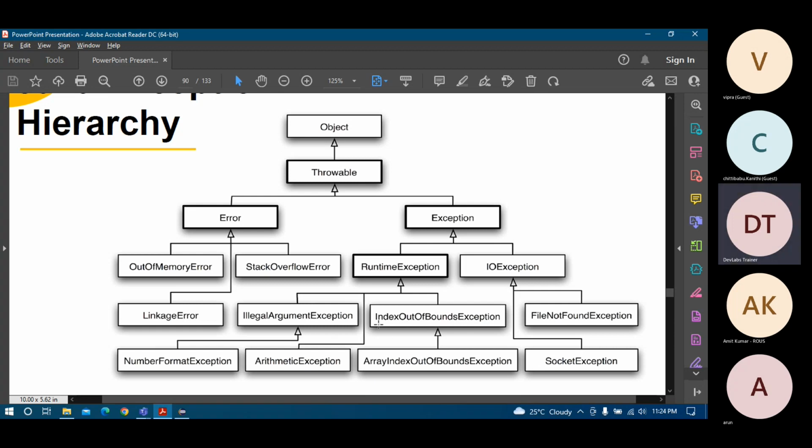Index out of bound, you will mainly get in terms of array indexing. Array index out of bound. This is the parent, this is the child. Arithmetic exception is also part of runtime. Here it is given number format exception. So you already know some of the classes, who is the parent, who is the child. Okay, and now coming to the next page.